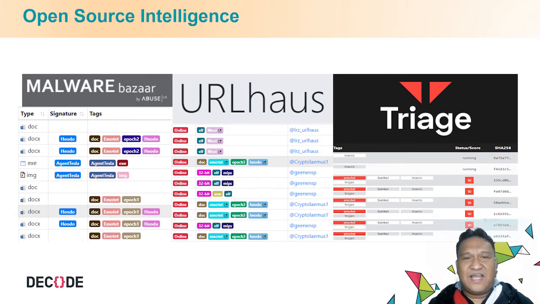Next is Hatching Triage. Hatching Triage is a malware analysis sandbox that has cross-platform support. It contains tags relating to a malware family. It also has behavior-based reports and a malware score that ranges from 1 to 10. You can also query their site using their web interface or using its APIs for accessing data programmatically. Related malware hashes harvested from these sites are submitted in our system for profiling and analysis.